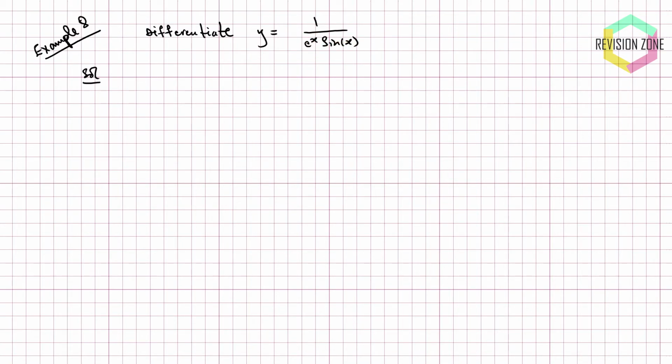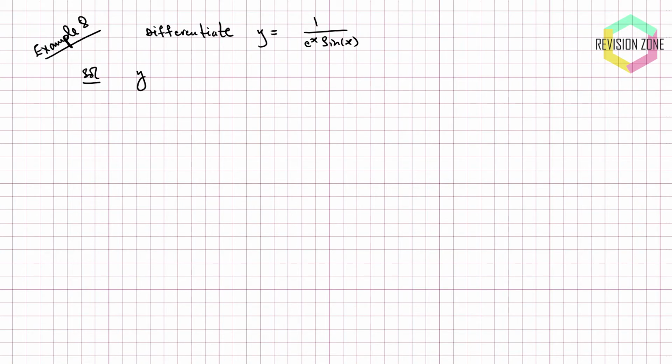But that would make life a bit harder because to differentiate the entire thing here, because we've got a quotient, we've got to use the quotient rule. So basically, if we did it that way, we would have to combine doing the quotient rule together with the product rule. And if I wrote down a formula for that, that'd be horrible. But even if I did it without doing the formula, it will be very long. So we need to start to use some sort of ingenuity as a way of working around this.